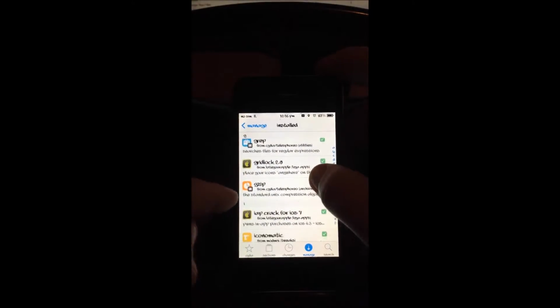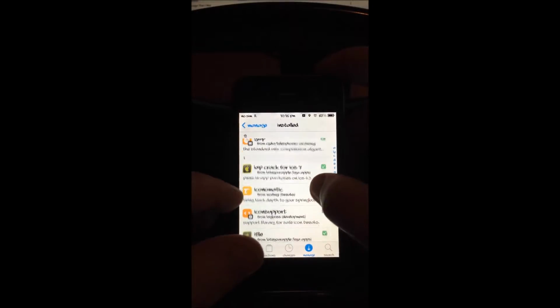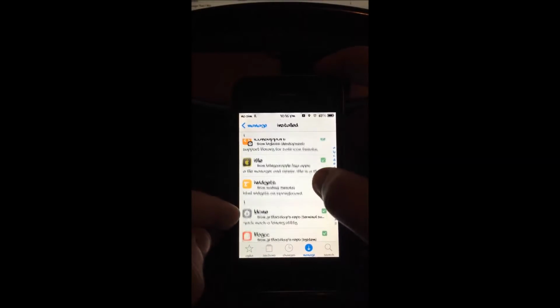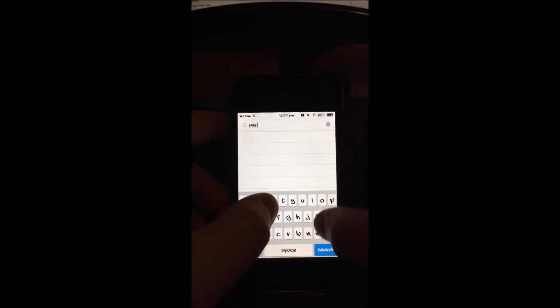Gridlock 2.0, that just lets you place apps wherever you want, and then Icon-O-Matic, and iWidget, okay? And then after you get that, you're going to want to search up Primus HD.